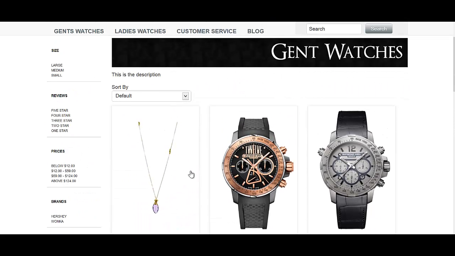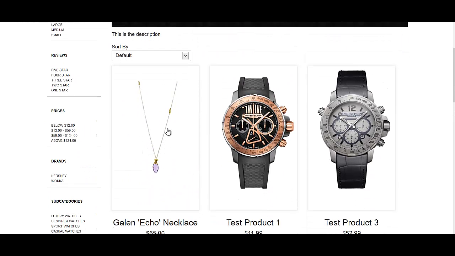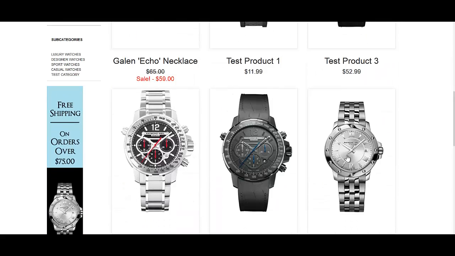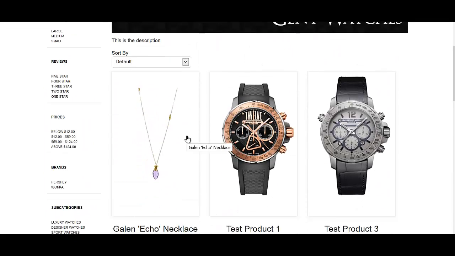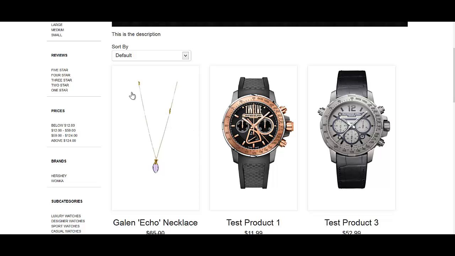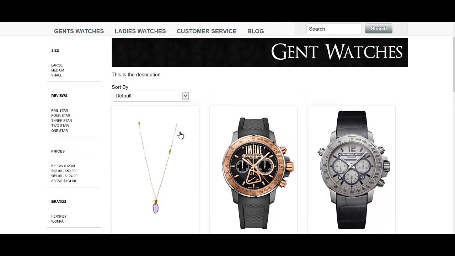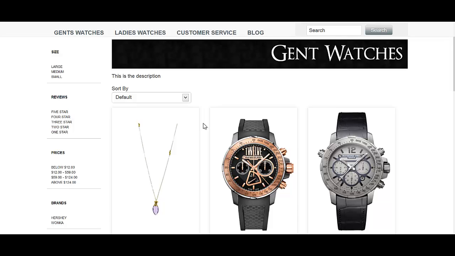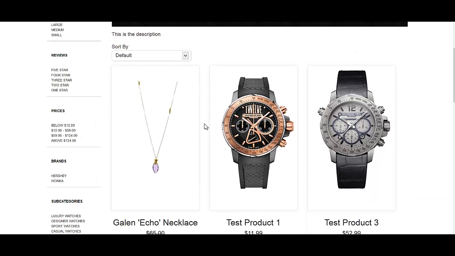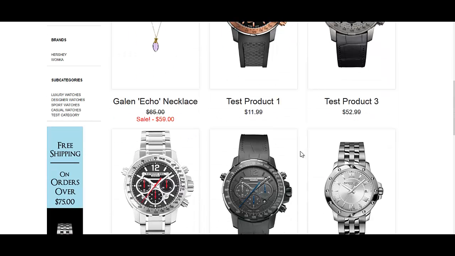So as you can see here, we have a ladies Echo necklace within the system, followed by several men's watches. Now, this is just test data, but again, this particular customer has been identified as interested in ladies apparel. So this particular product shows up very first in our tests as opposed to the men's watches here.